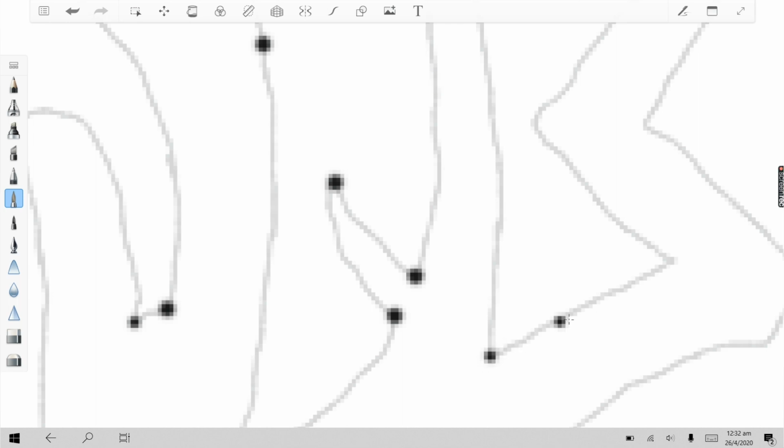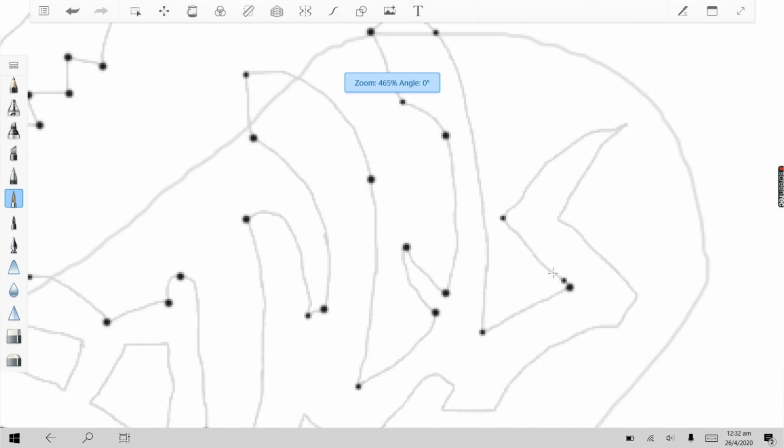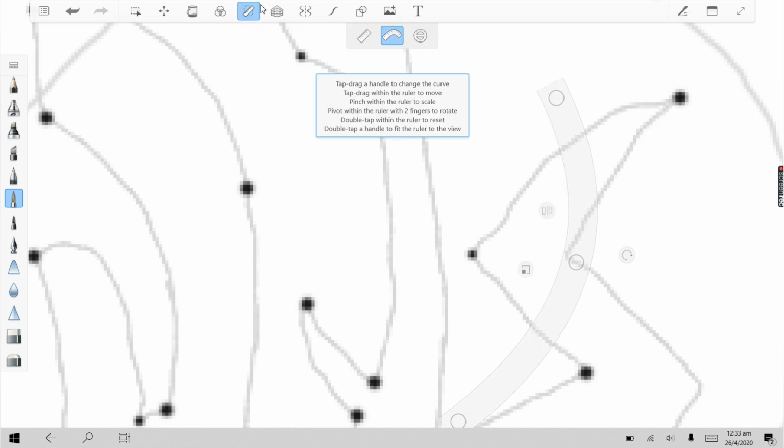Now over here, I'm going to create a curved line. This is supposed to be curved, though you can just make it a straight line if you really want to. I'm going to create a point over here like this. We're going to curve it like this. We're going to make it a sharp point. We're going to create a nice curve. Make sure that it isn't as crooked and slanted like this. Make sure there's a nice curved line. Of course, every time use a ruler.